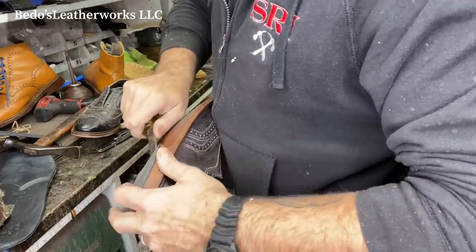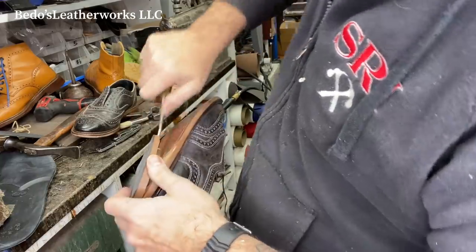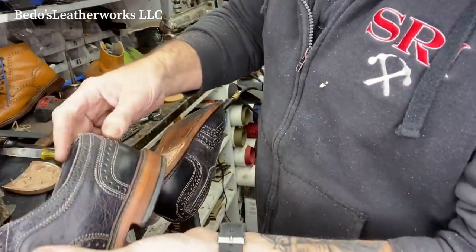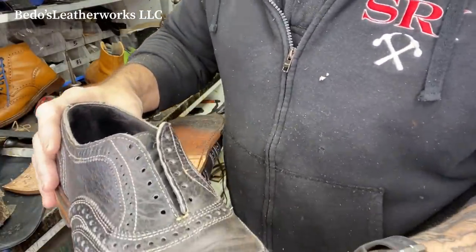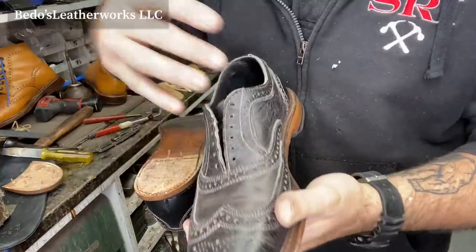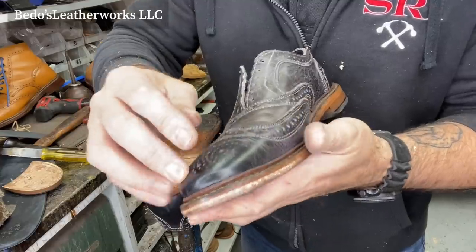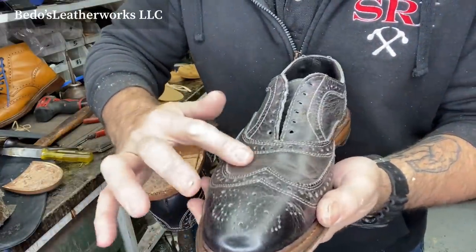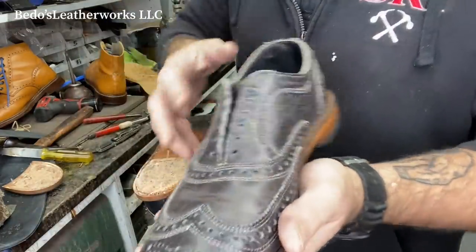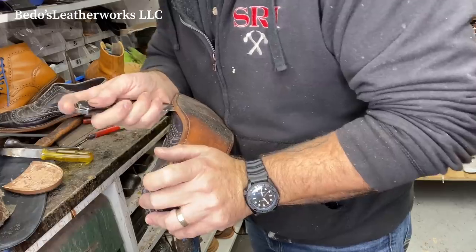And you can't really put too much polish on there because it has light color threads. So these are navy blue. I think they're navy blue. So you can't really put navy blue on there because you have light color threads. So what we normally do after we clean it down, we'll clean it down with a little bit of maybe rubbing alcohol or some thinner. We'll apply a little bit of blue with the fingers around these areas here. Okay, let that sit for a minute. And then apply conditioners, neutral conditioners throughout the whole shoe. That way it doesn't affect the thread color.